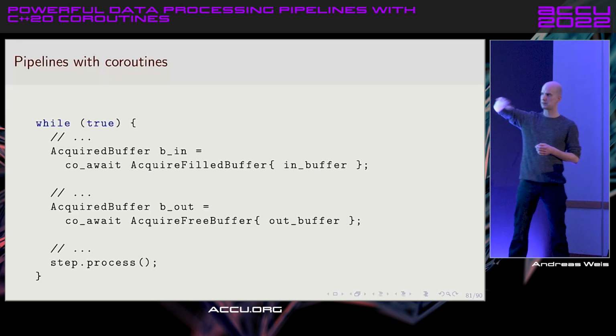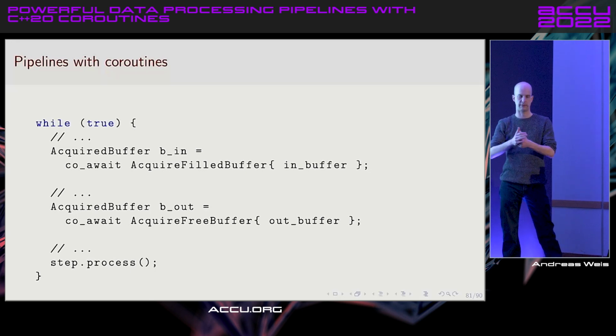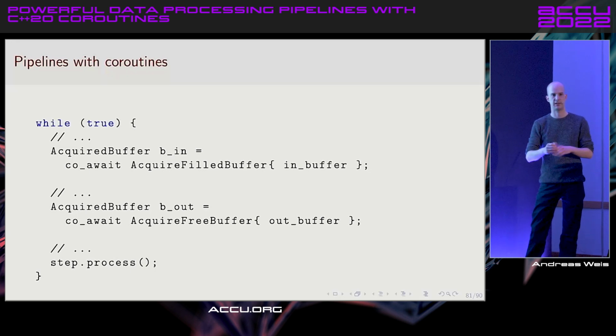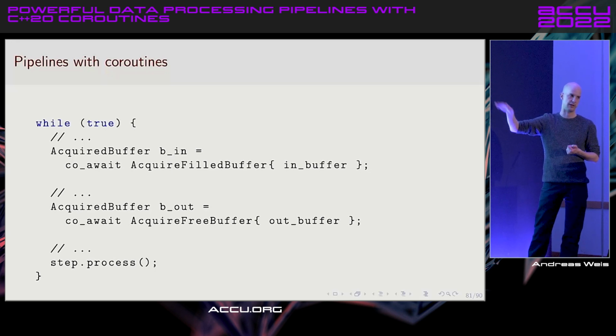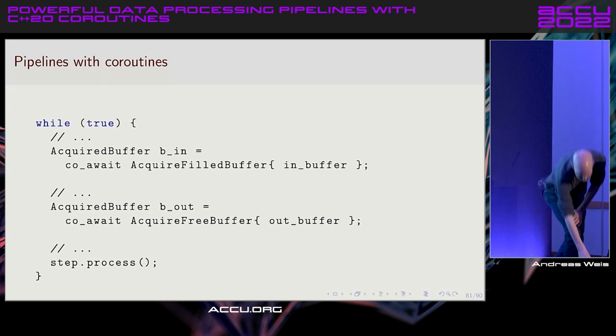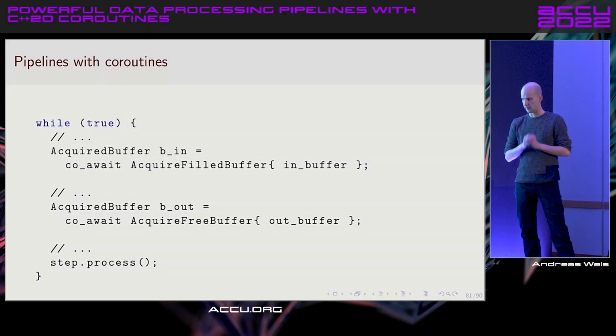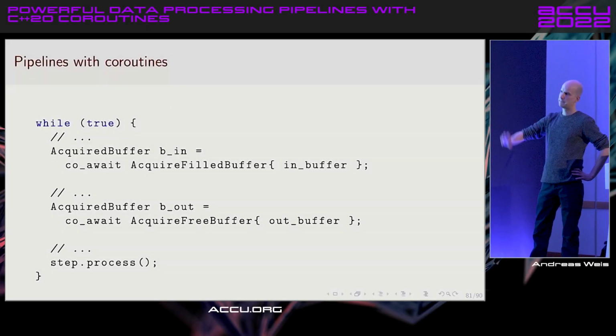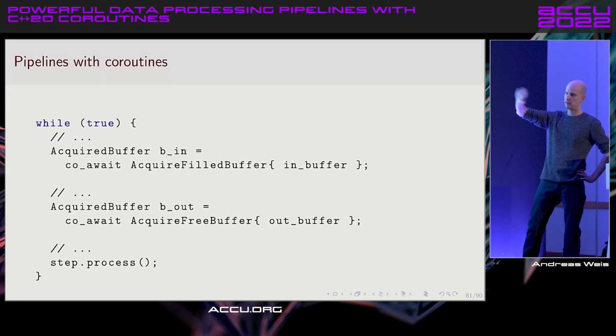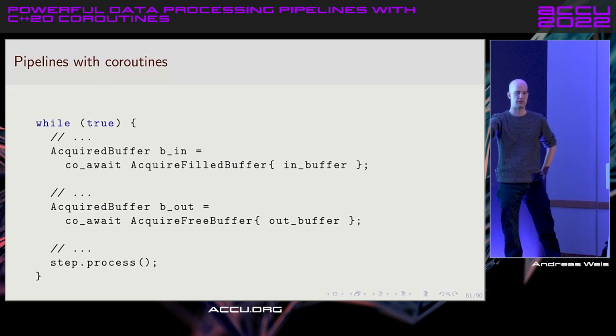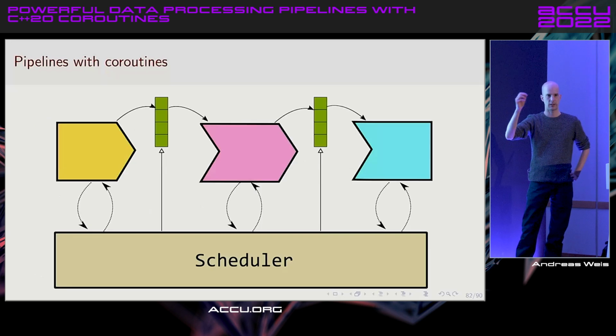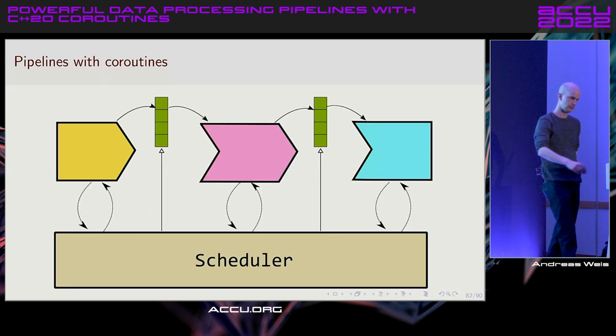So this is the natural point where, in a single-threaded scenario with coroutines, I would say here I want to relinquish control, and now somebody else gets the chance to execute something. Then maybe once they provided me with some input, I want to wake up again and continue execution. So the crucial question now is: when I reach this co_await and I go to sleep, who do I pass control flow to?